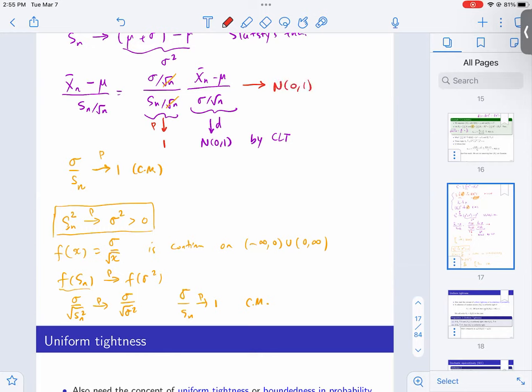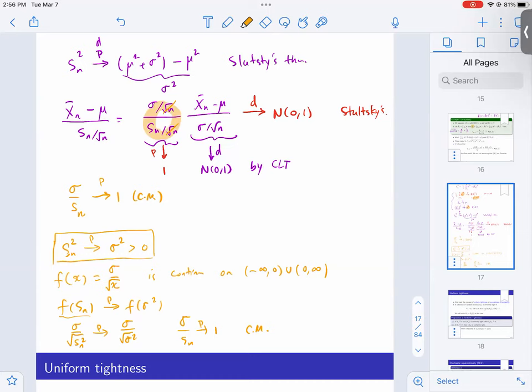It converges to normal 0,1 in distribution. Why? That's Slutsky. You can see the combination of CLT, continuous mapping theorem, and Slutsky gives you a lot of information. One sequence converges to a constant, the other converges to a non-constant limit, but that's fine. You can apply Slutsky. You're using this version: Xn converges to X in distribution, Yn converges to C in distribution, and XnYn converges to C times X in distribution, C being 1 here. So that's the result that we want, the statistic converging in distribution to normal 0,1.